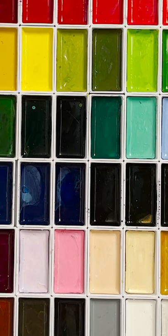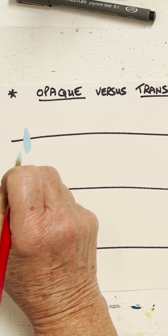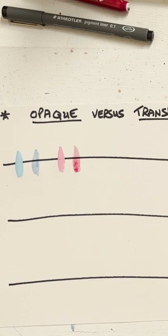Now, it's possible that you might not be an expert on the difference between opaque and transparent watercolours. That is opaque. It covers the line. Ultramarine. This is quite striking, isn't it? This is transparent. Opaque, transparent. See-through, not see-through. Like all the best 90s.